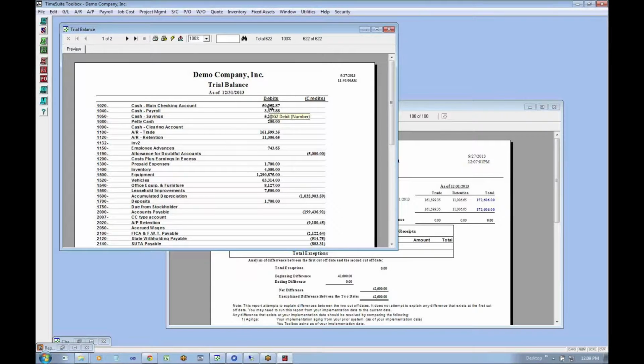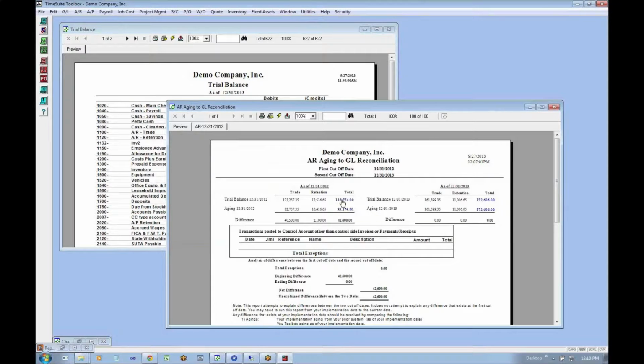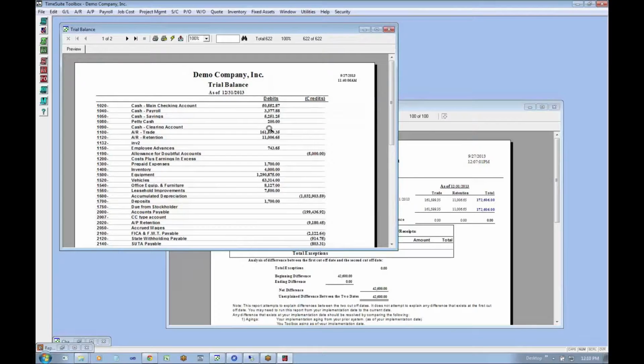So the concept that I like is going after the truth, and doing it for yourself, not necessarily for your bank, your bonding company, and the IRS. If you know how you did, then that's motivation. Remember the push from one year to the next. If you're trying to make your financial statements look as good as possible because you're worried about your banking, whatever your misstatement is in this year, it gets pushed into the next year.